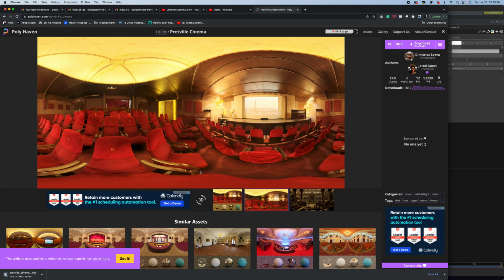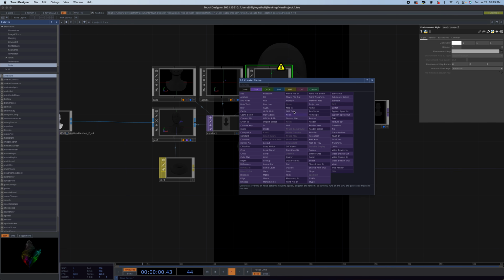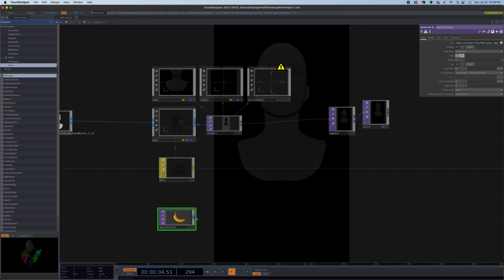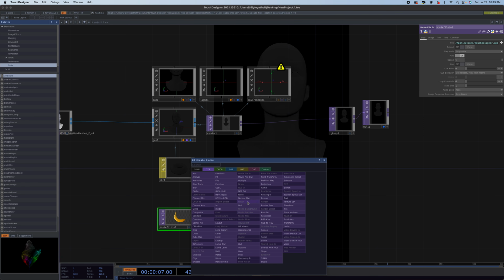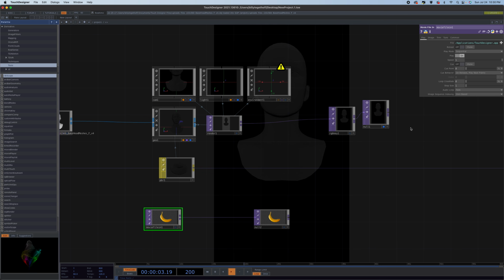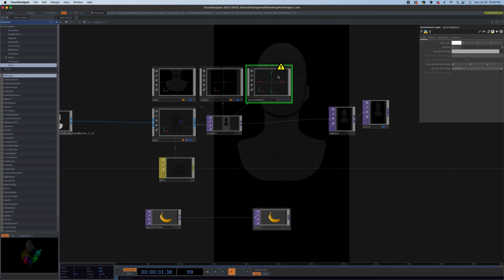Just package. Okay, see what that comes with. So let's go ahead and come back into Touchdesigner, and then we can pull that in with just the movie file in, and then let's attach that to a null because we may want to put some stuff in here and do something to just the raw video. Okay, so this is going to be our environment map, so we can go ahead and drag our null onto our environment light and select environment map.